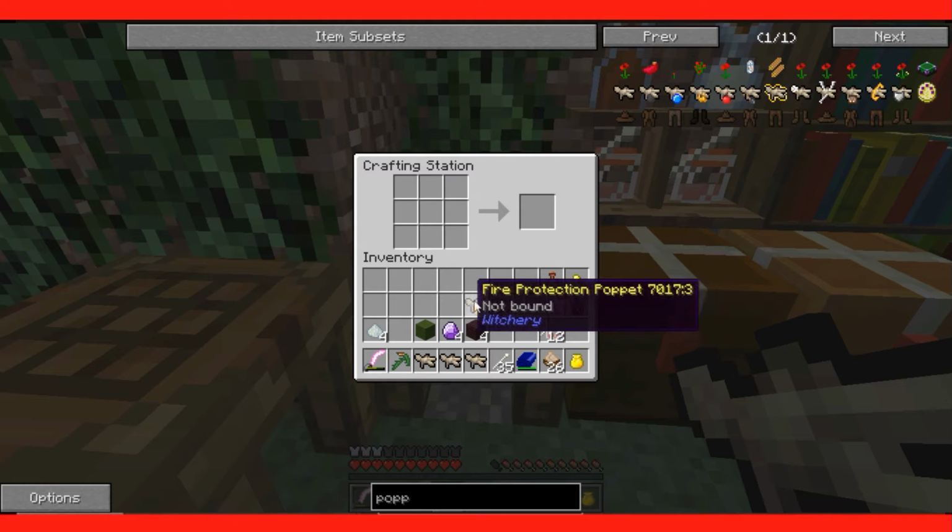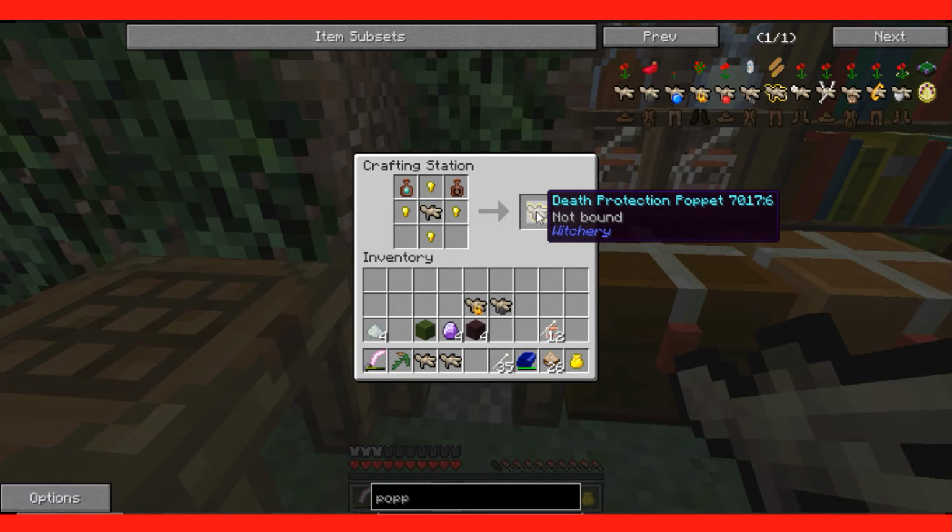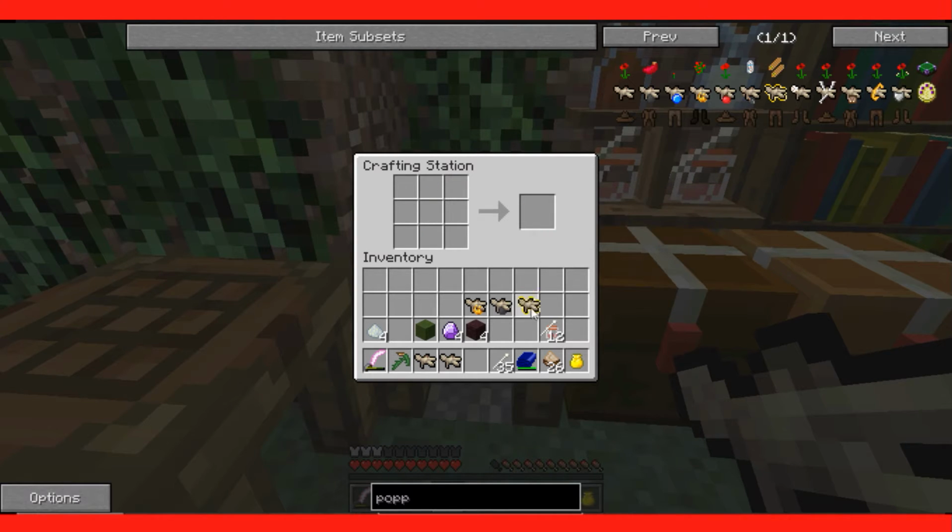Well, I should reword these. The fire protection poppet will stop you from taking lethal fire damage. If it's your last heart and you're about to die from fire, you won't. If it's your last heart and you're about to die from falling, you won't. But then we also have death protection poppets. Death protection poppets will stop you from just dying, like outright. These are great for infusions and are the only way to be infused. Infusions we will talk about at a later time.